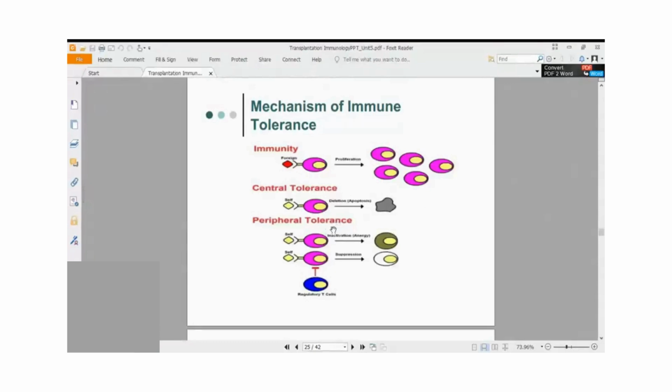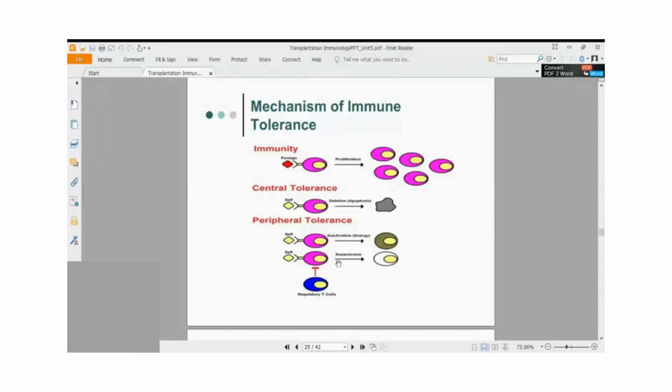In the secondary lymphoid organ, they have a chance of contacting self or non-self antigen. But after the selection process in the central lymphoid organ, if they come in contact once again with the self antigen in the secondary lymphoid organ, they will undergo anergy or elimination once again. Anergy is nothing but non-activation. They cannot get activated against the self antigen. In the lymph node, spleen or tonsil, if they come across the self antigen once again, they will undergo anergy and get eliminated.